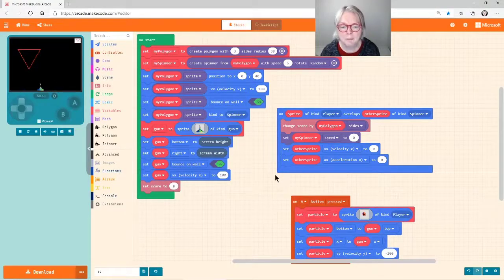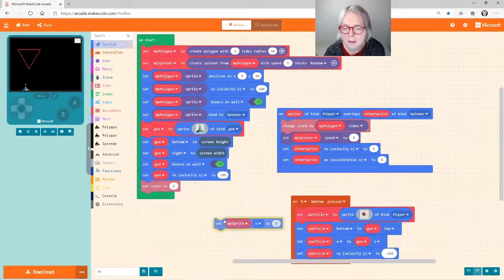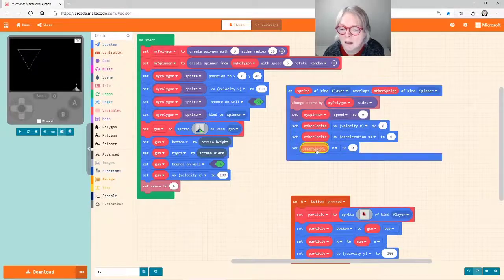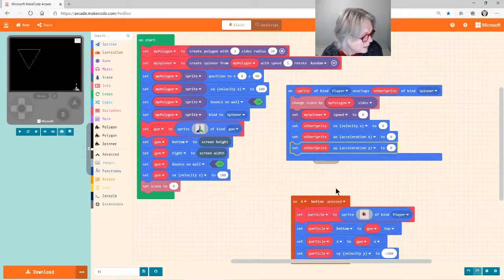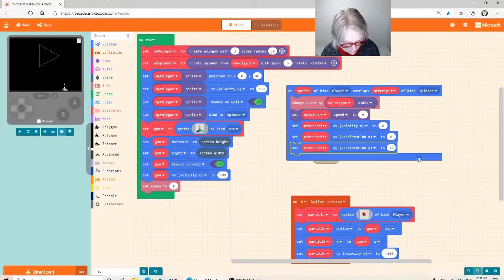So we're going to give it some Y acceleration. And its other sprite. And let's go for 150.